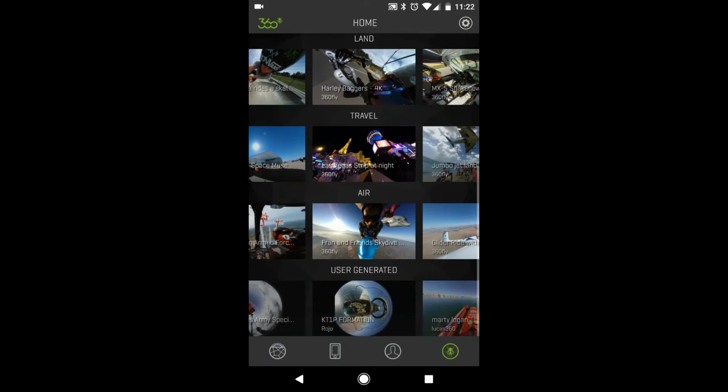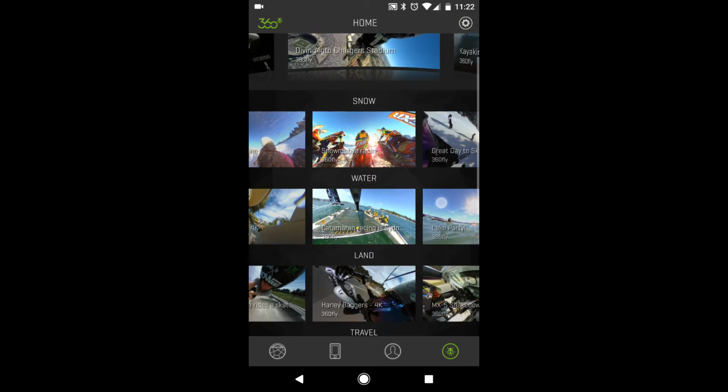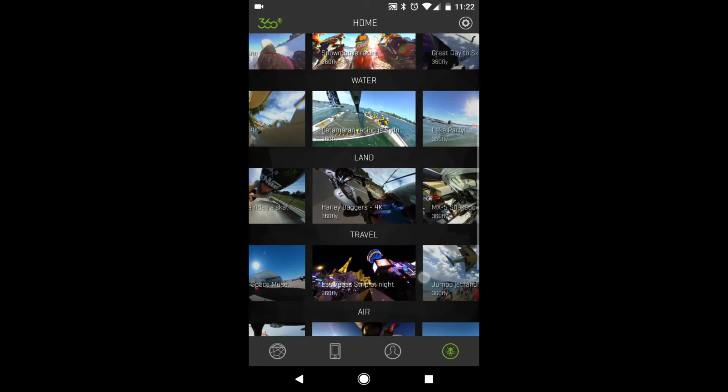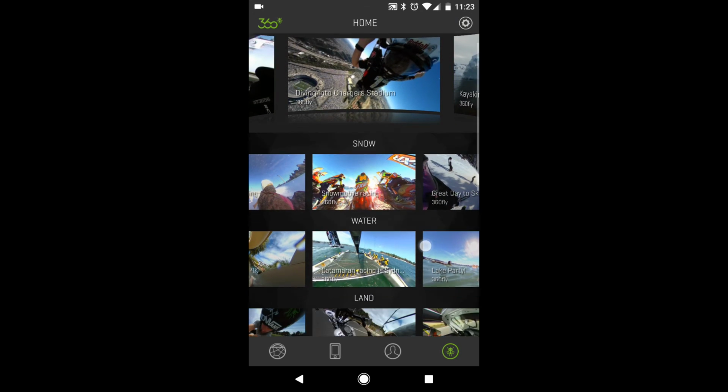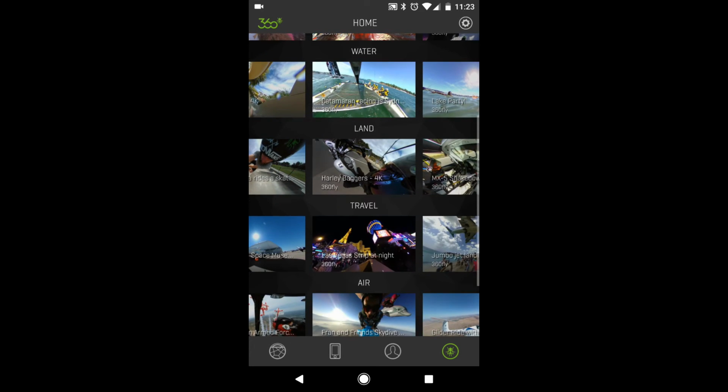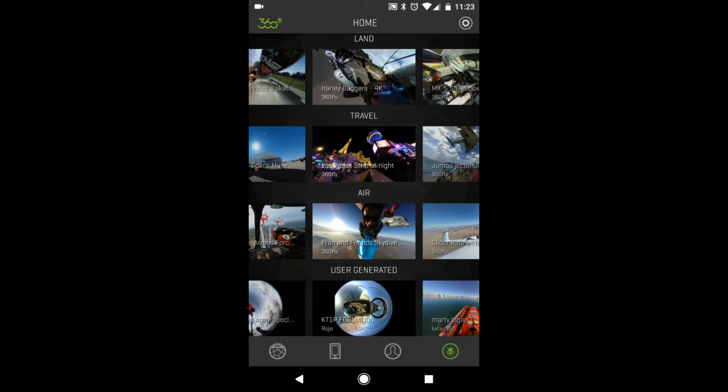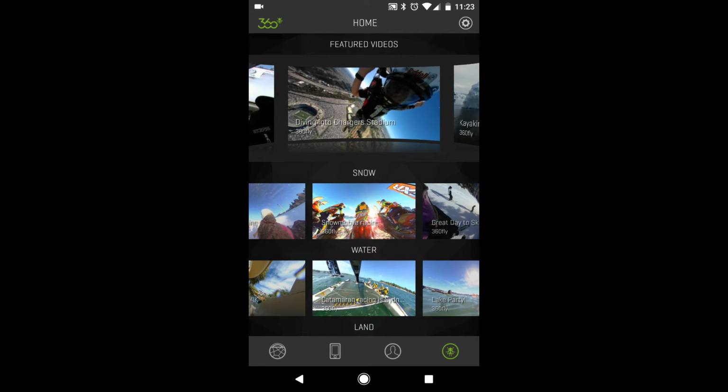So just like a few of the other apps, there's a typical sharing or social network of everyone who's uploaded their own images as well as video. 360 Fly definitely focuses pretty much only on video because that's really the main reason they built it, was for action video. The photo quality is pretty subpar compared to everything else.